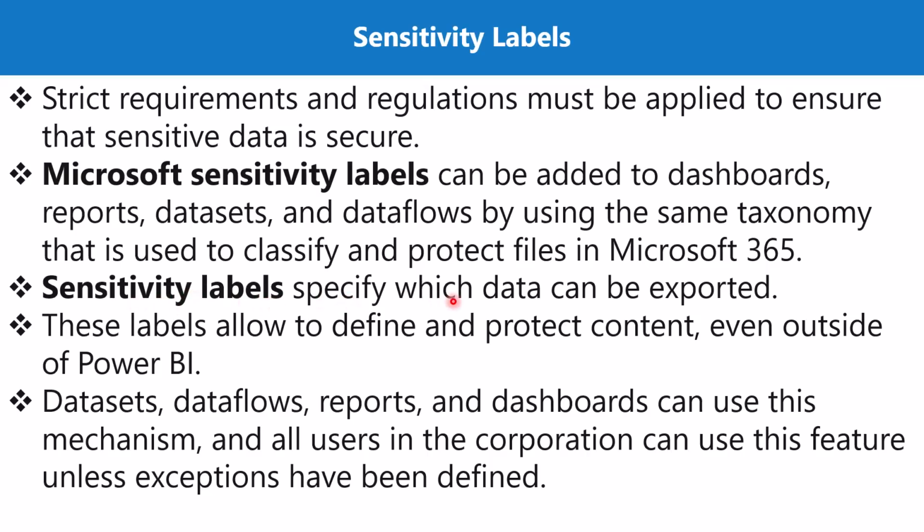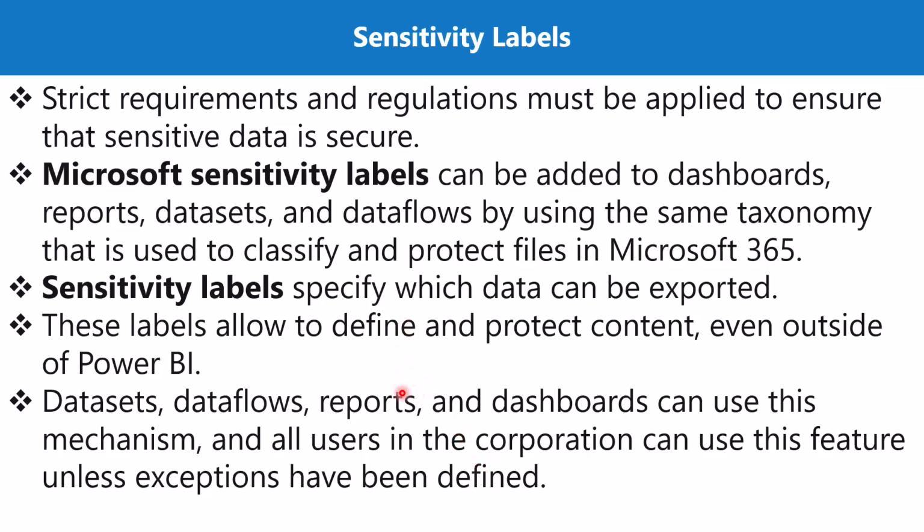Sensitivity labels specify which data can be exported. These labels allow you to define and protect content even outside of Power BI, like the example that I gave for Microsoft Excel, Microsoft PowerPoint, and even PDF files. And similarly, all these assets can use this mechanism, and all users in the organization or corporation can use this feature unless exceptions have been defined.